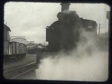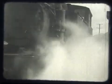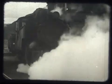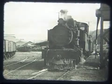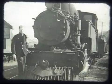Do not attempt to step onto the cowcatcher of a moving engine if the driver has the cylinder cocks open. The step is small and you might miss it if your vision is obscured by steam. Take a firm grip of the handrail and watch carefully where you are stepping.